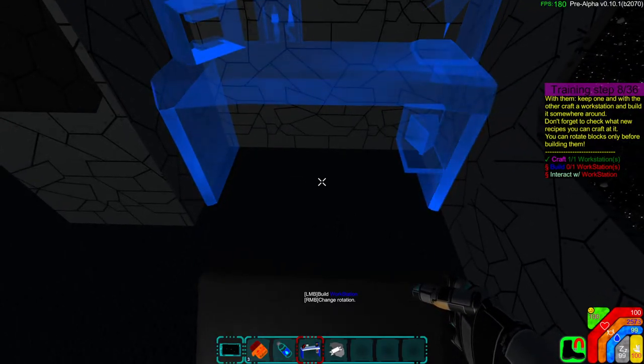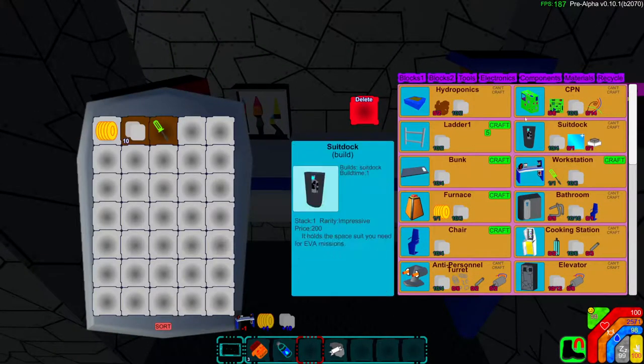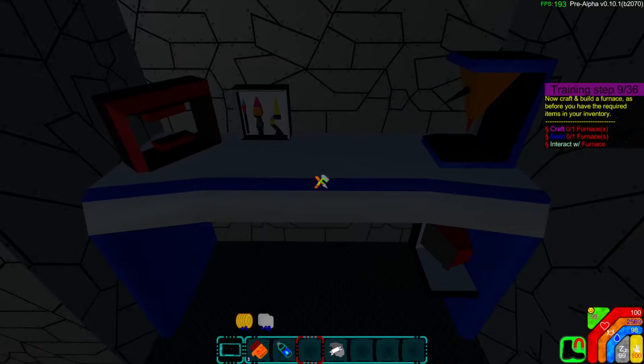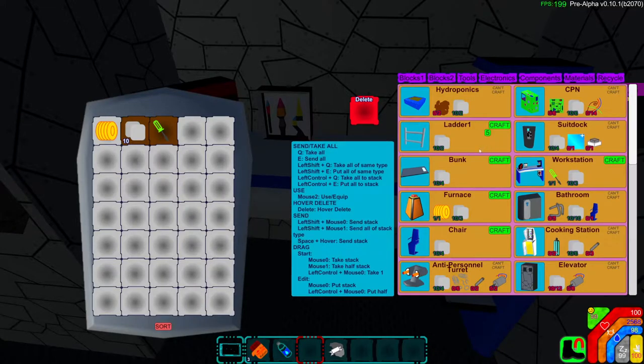Okay, let's go ahead and craft it there. Done. Now let's interact. Ooh, look at that! I can build all of these things now. All right, excellent. Craft a furnace. Where do I get a furnace from? Furnace. Craft a furnace. Done.